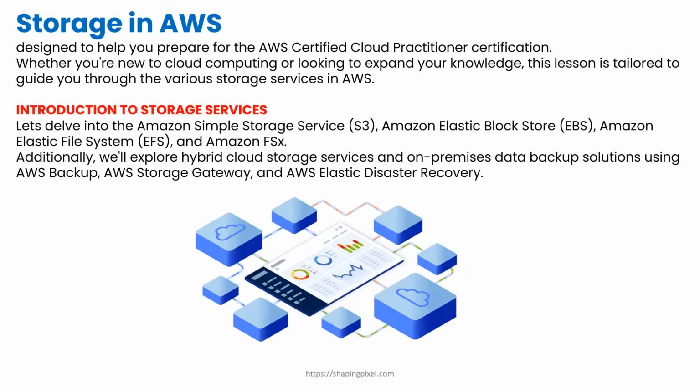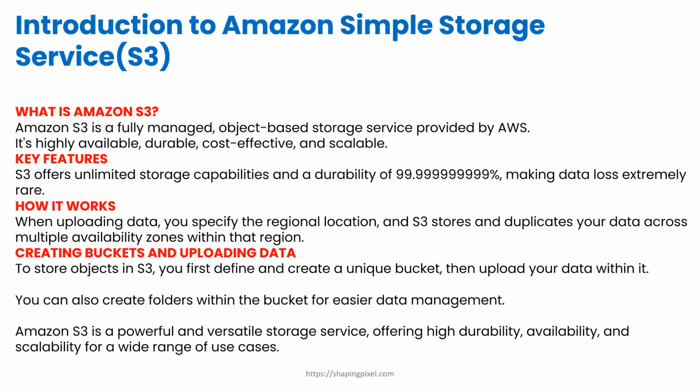Let's dive into the Amazon Simple Storage Service S3, Amazon Elastic Block Store EBS, Amazon Elastic File System EFS, and Amazon FSx. Additionally, we will explore hybrid cloud storage services and on-premises data backup solutions using AWS Backup, AWS Storage Gateway, and AWS Elastic Disaster Recovery. So let's start with the Amazon Simple Storage Service S3.